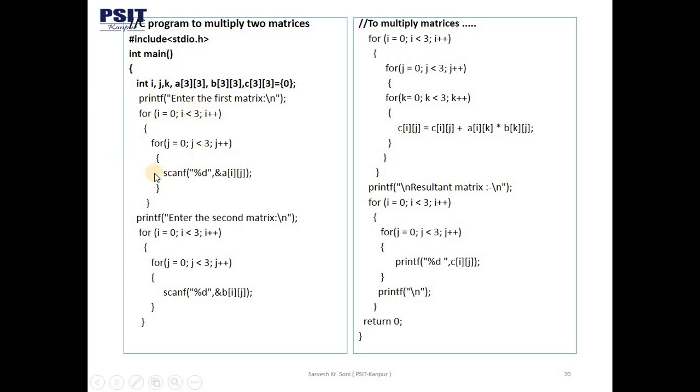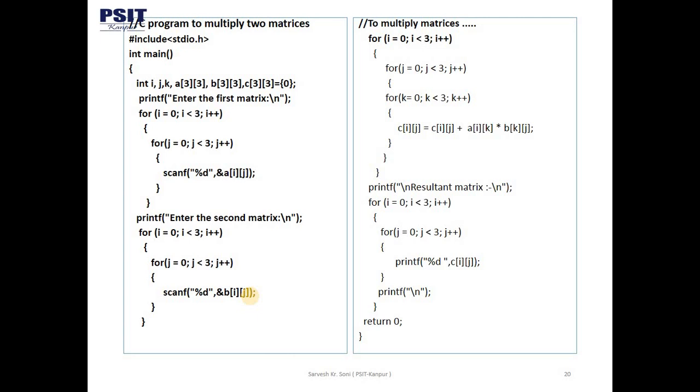So first of all, we have to input the first matrix, right? So enter the first matrix, take two loops and change the row index and corresponding column index, and scanf those values and store them in the first matrix A[i][j]. Now come to the next part, that is input the second matrix also. Enter the second matrix, again two loops are required, and scanf the values which are given from the keyboard and store them in another matrix B. So after giving these two matrices, now the process of matrix multiplication will start.